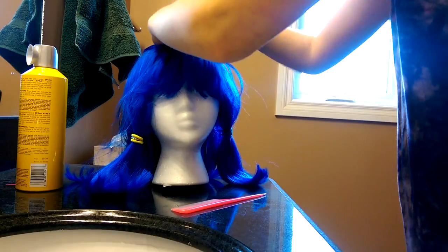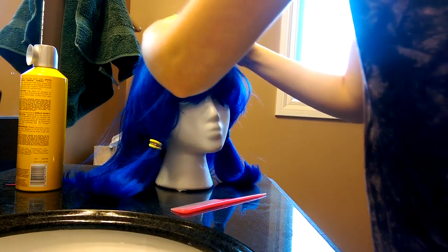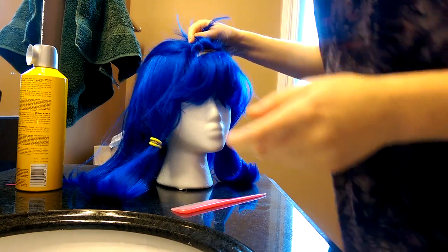So we're actually going to do this in sections. Again, this is a lot easier if you have a wig stand. I'm going to put that clip.